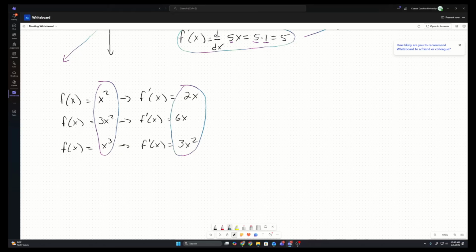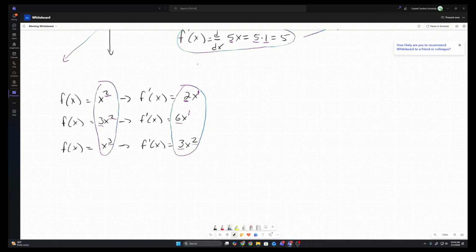Now, for some of you it might be obvious, and some of you might see it but not be sure exactly how it works. Essentially, if I look at the power, this used to be a 2 up top. Well, now that 2's in the front, and then we've decreased the power by 1. The same pattern holds. We had a 2 on top. It multiplied the front, so it became a 6, and then became a power of 1. Here, 3 multiplied the front. 3 times 1 is 3. We subtracted 1, so now it's 2 on top. And this is our pattern.